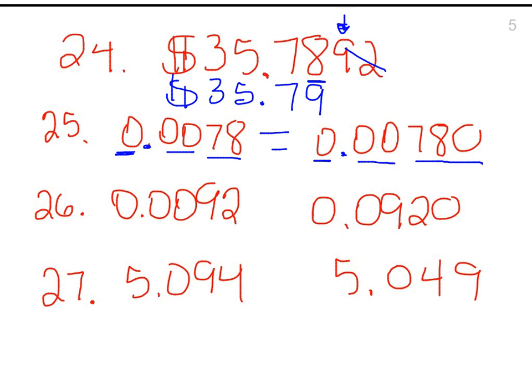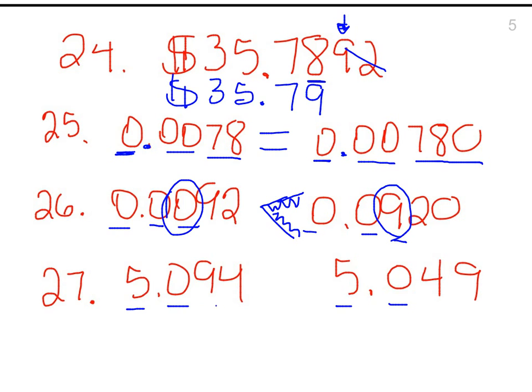On number 26, we have 0 before the decimal. Then we have 0, 0, and over here we have 0, 9. Well, since 9 is bigger than 0, this one is bigger. Remember, we always make it where it's open to the one that's bigger, like it's going to chomp it down like an alligator. Okay? All right, on number 27, there's a 5 here, a 0 here, and the next number here is a 9, and the next number here is a 4. So this one is bigger. And again, it's open to the biggest one, just like it would chomp it down.